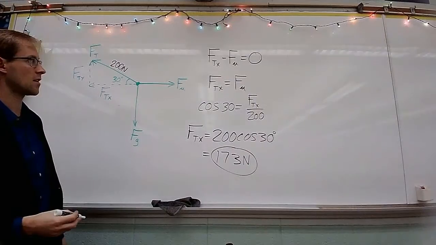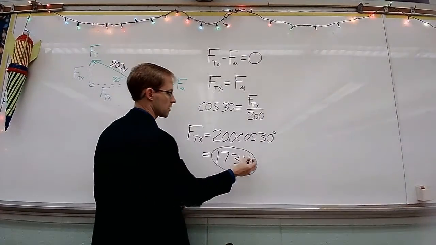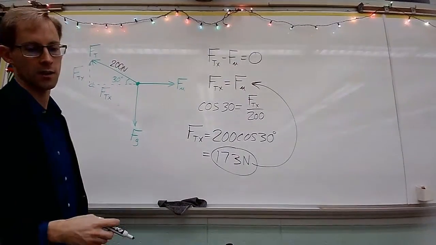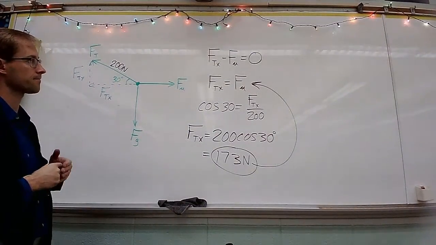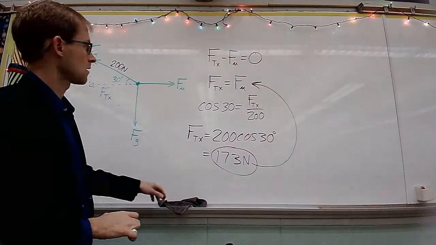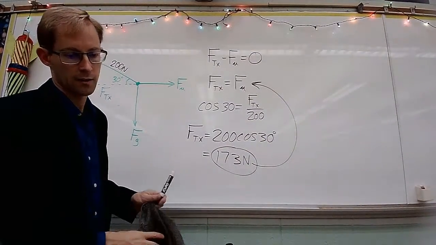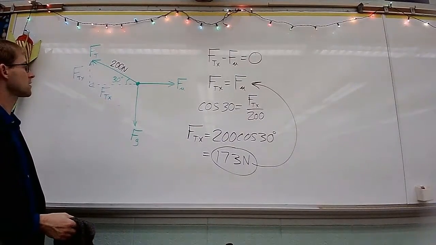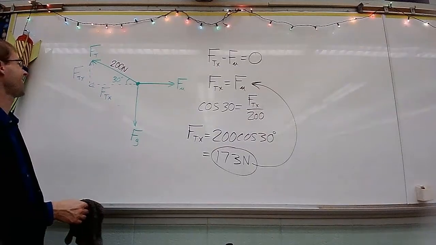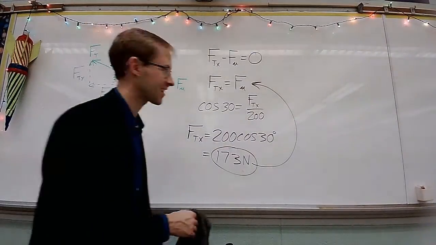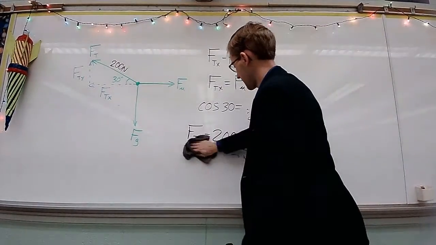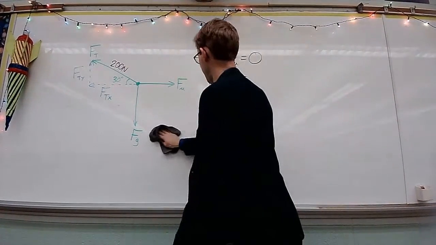And if 173 newtons is equal to tension in the x direction, it's also going to be equal to your force of friction. So, that's letter A. Letter B, now we've got to do an equation for the y direction, and we've got to solve for normal force. Oh, and I actually didn't put the normal force into the force diagram, so we're going to do that too.